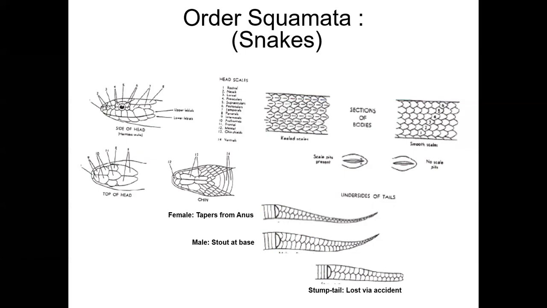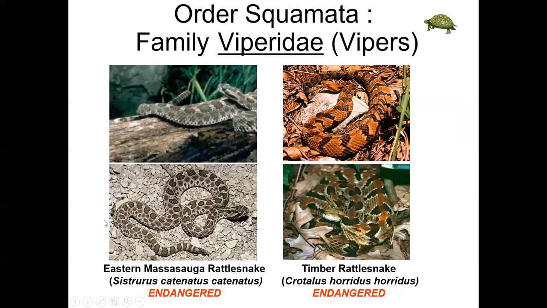In terms of distribution, they're found in temperate and tropical parts of the world, all continents, much like our lizards, except Antarctica. Indiana is actually home to quite a few species of snakes, and 4 of those species are actually venomous. And that's the first family that we're going to talk about, our family Viperidae. And these are our pit vipers.